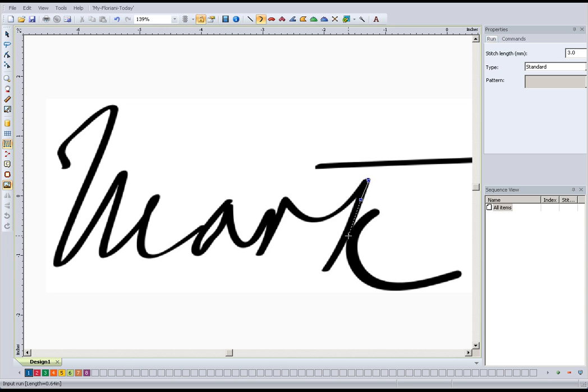So we're going to go ahead and work down our right side here. I'm going to go right to the middle of this, and I'm going to stop, because this is going to be a subpath up here and a subpath over here. Remember, we've got to come back to where we were. So once I'm here, I'm going to come over here just slightly, and I'm going to work my way around this curve.